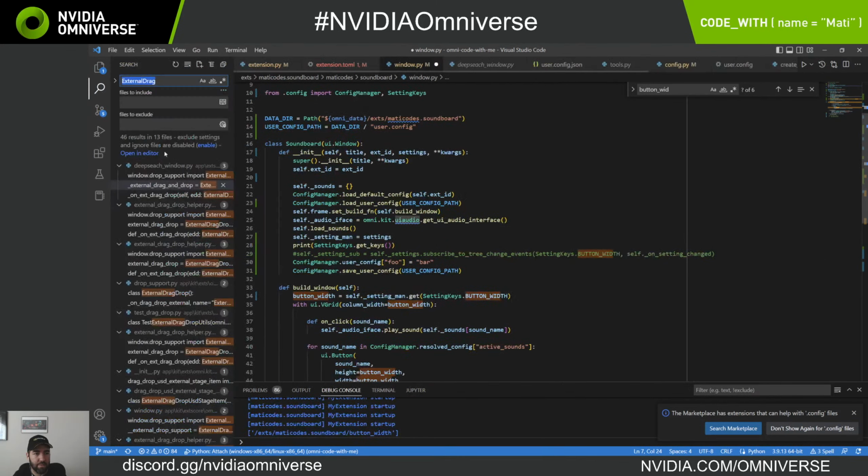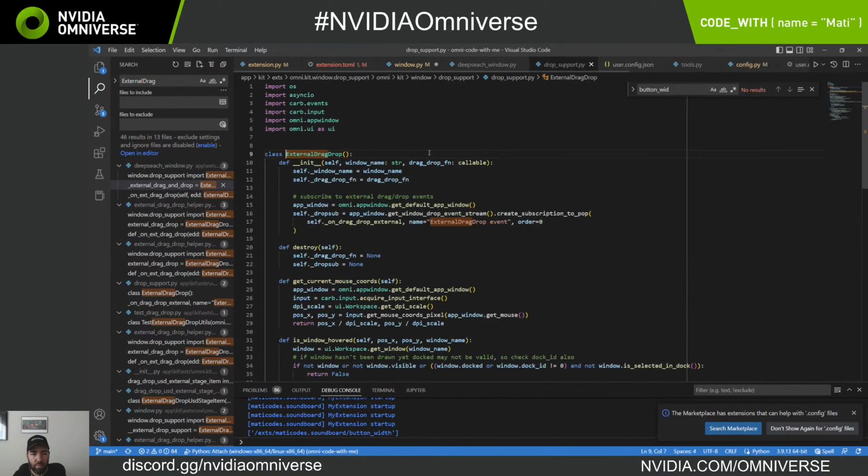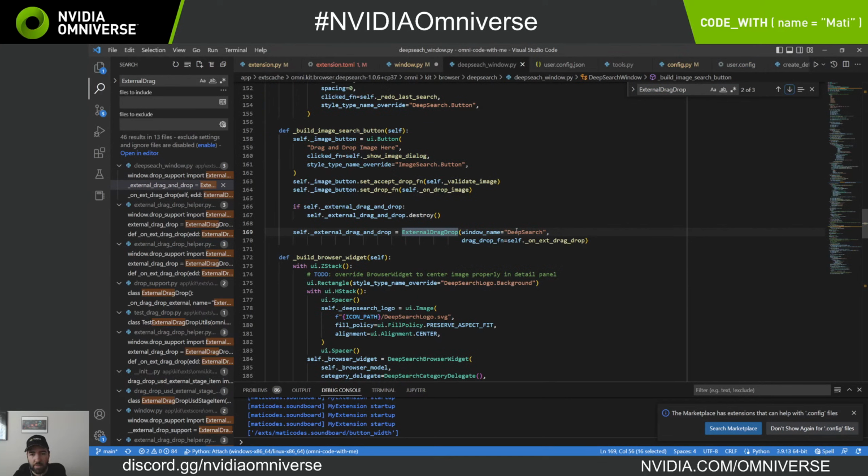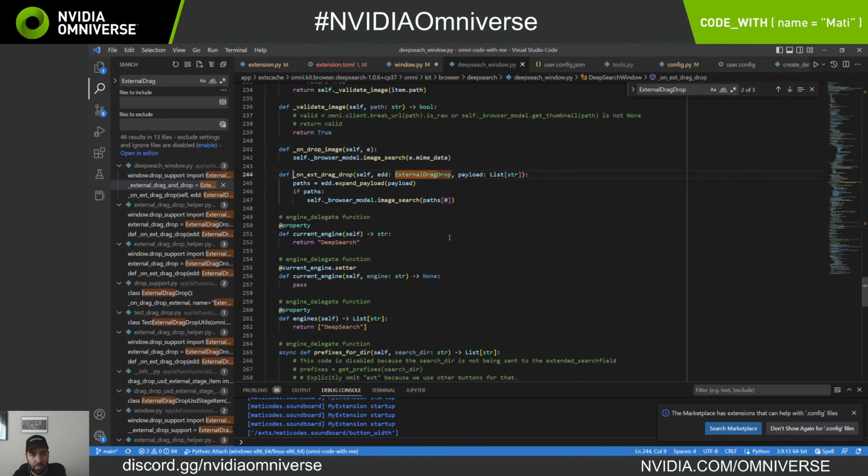And how is this used? Nope, I don't want to see the implementation. I want to see how it's used in here. So you give it the window name where this is going to go. Yes, so you can drop anywhere on the window. And then the function that should be called when this happens. Okay.